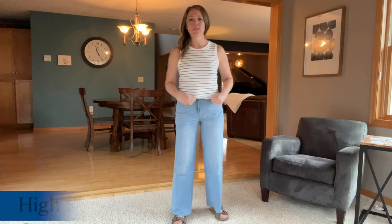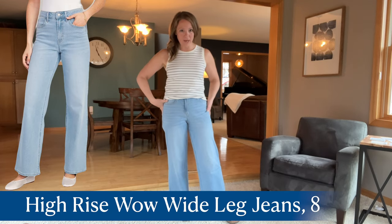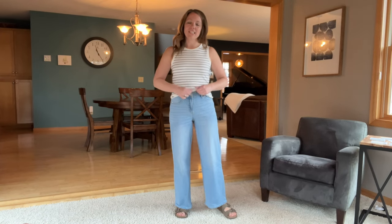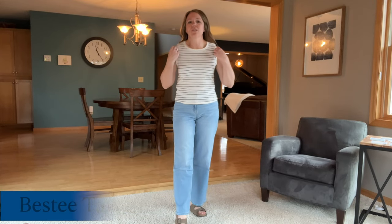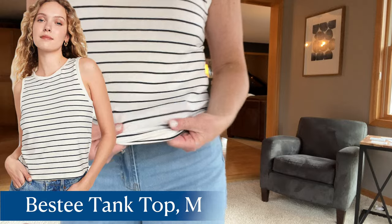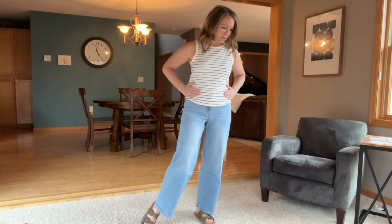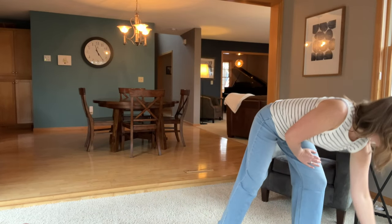I have high hopes for these jeans. These are the high-rise WOW wide leg jeans — kind of a loose denim. I'm still getting used to this silhouette, but it's much more comfortable than skinny jeans. These are a size eight and they're high-rise, but I feel like I want them even a little bit higher on me. The tank top is very basic — really soft — but I don't love the fit of the jeans around here. Let's get the sweater on and see how that looks.